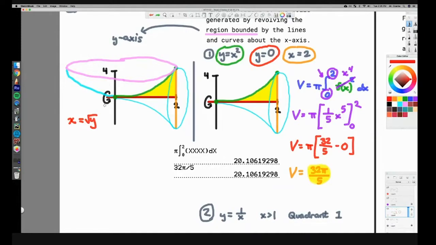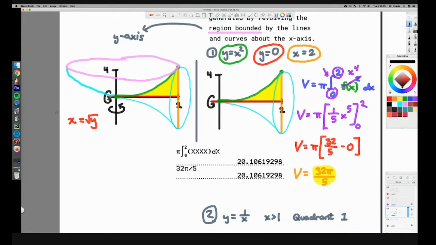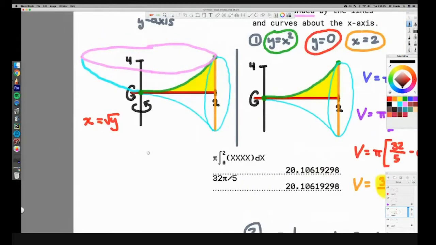So long story short, if you're rotating around this axis this time, everything's going to be in terms of y. The quiz that you're going to take on this is going to involve the x-axis, but the final, I believe, is a y. So it is to your benefit to get it right the first time, because the final is going to be harder. To me, x is easier because you don't have to switch this. It's one less step.